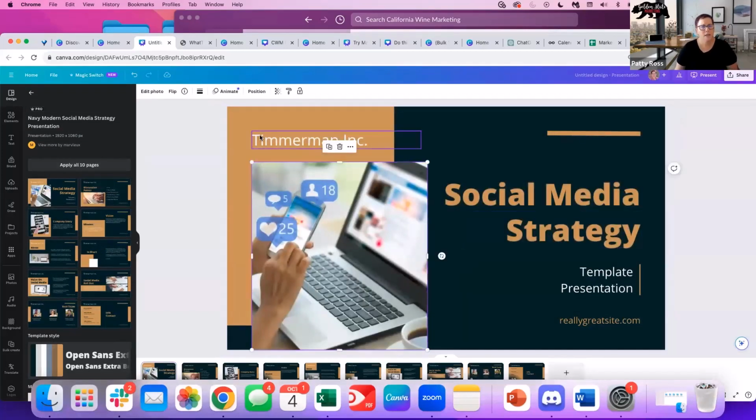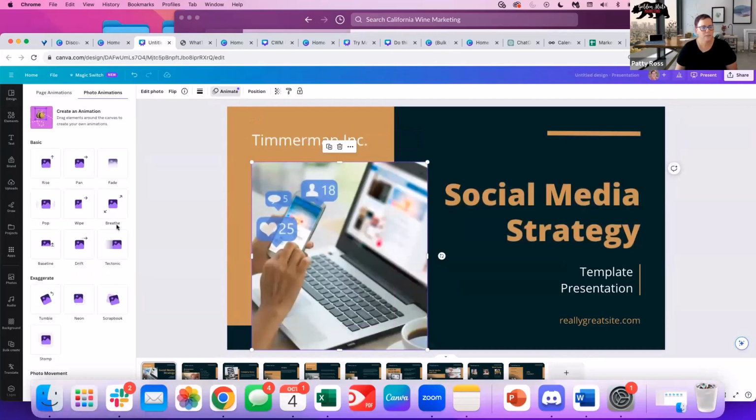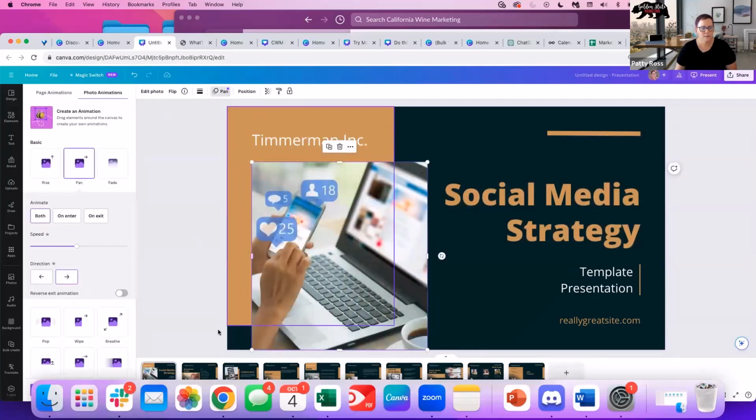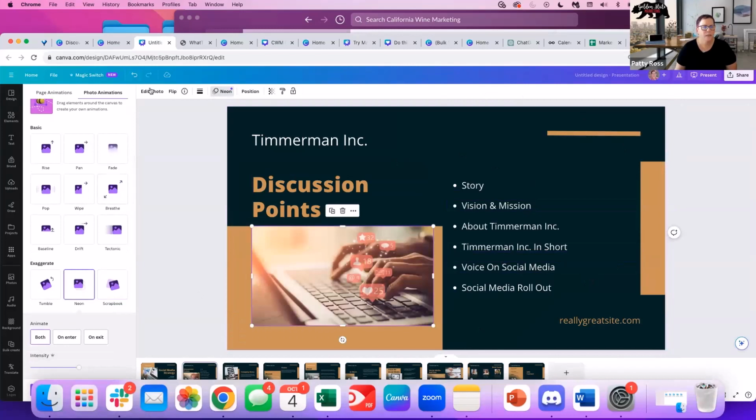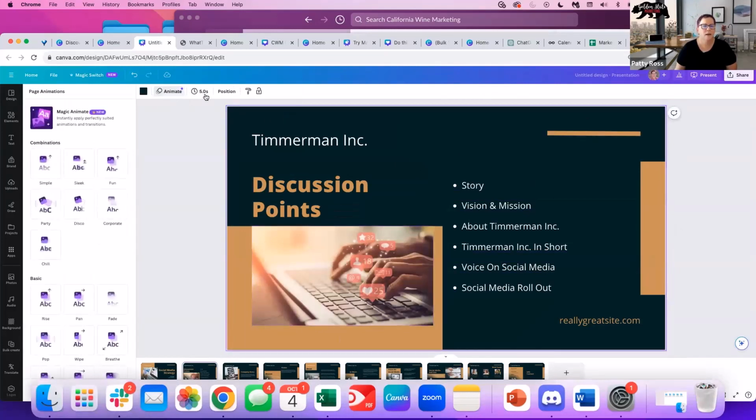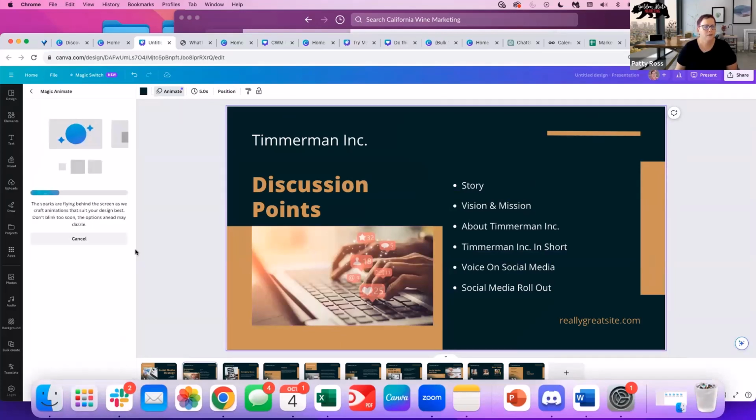Okay. You can actually animate some of the features too. So you have to go slide by slide. Let's just say I want to make this like a scrapbook, have it drop in. So you can make some of the elements animated, as far as bringing in other elements. So here's Magic Animate. Let's try that.